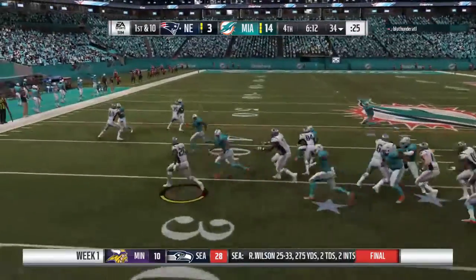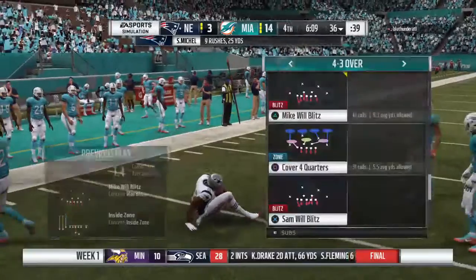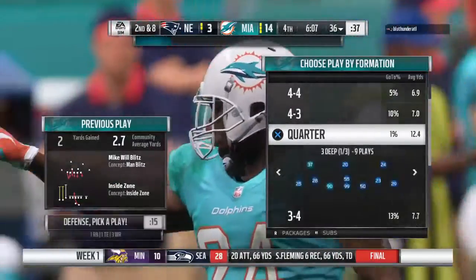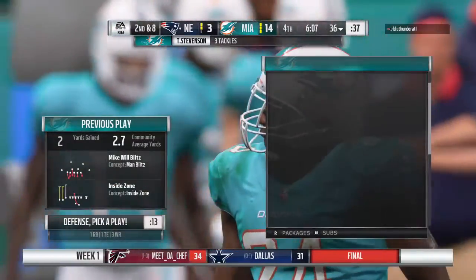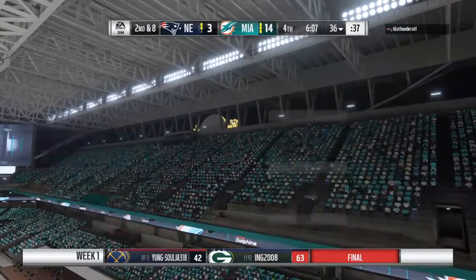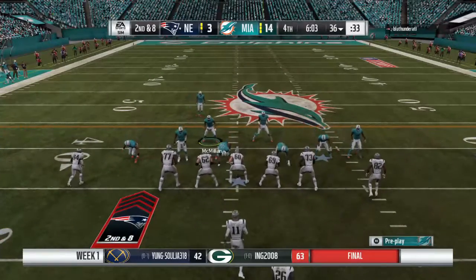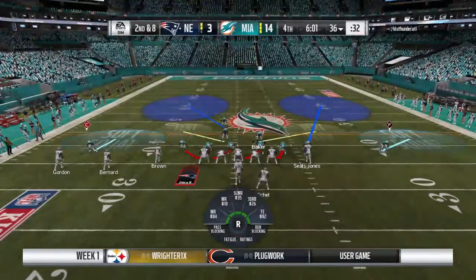They'll run it now out of the gun. And the hole closes quickly. He gets it across the 35 to the 36-yard line. Give him a couple on the carry there. 2nd and 8. He continues to struggle to find a crease to break off a big one and might need to just put that aside and just try and ram his way forward and get what he can.